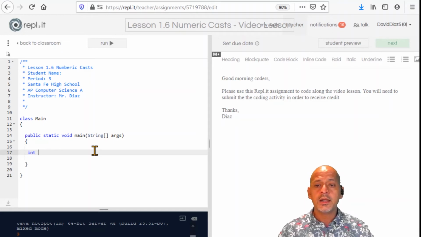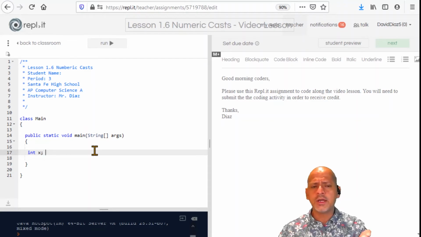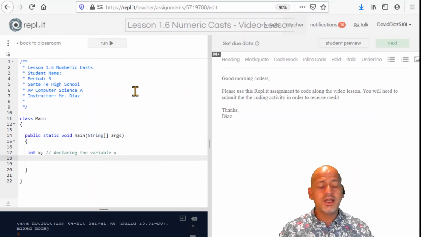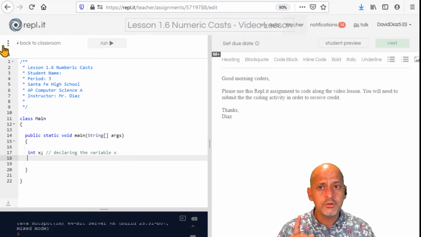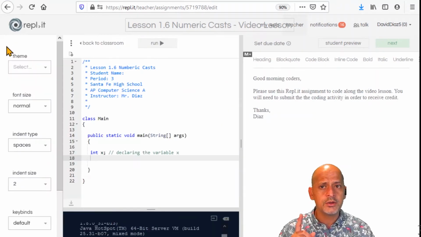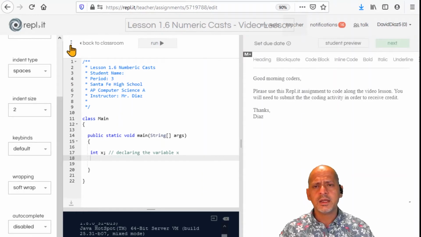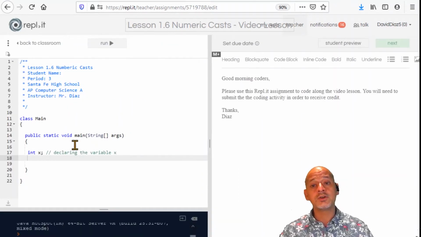Let's declare a variable x, and remember the difference between declaring a variable and initializing the variable. In this case, we are declaring the variable. And now, a quick thing: if by any chance you don't have this part, go into the little 3 dots and go all the way down. If it's auto filling some of this code for you, just go and disable it. You don't need it at this time in the class. It's a little distracting, and you'll be using it later on, but for now let's keep it basic.